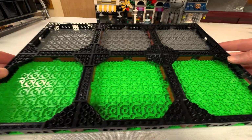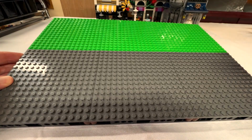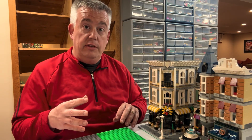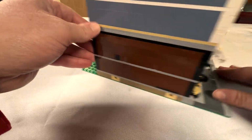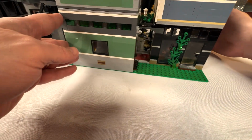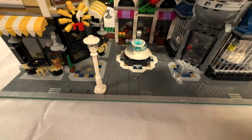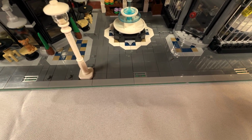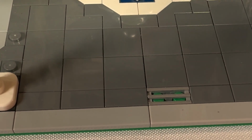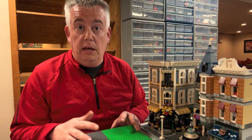The Assembly Square perfectly encapsulates, I think, why MILS, especially done this way, really enhance the set. Yes, it was nice to have this original come on a green base plate because then you had some yard behind the building. The problem is, though, for the grills that are in the sidewalk, you can see that green base plate through there, which is always kind of weird. By doing the MILS plate like this, where we're going to have green in the back, but everything else is going to be covered up because we're moving the grills, it's going to be an improvement, I think.